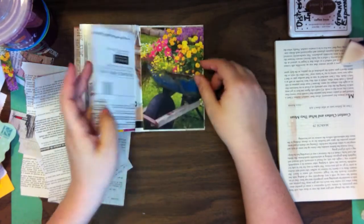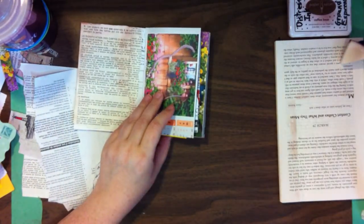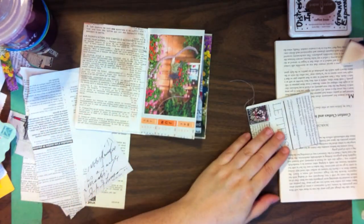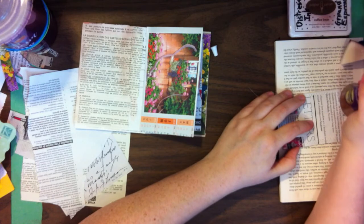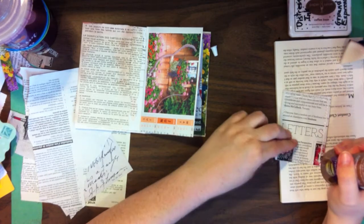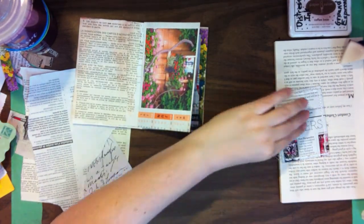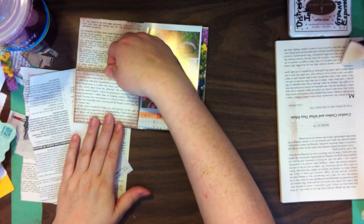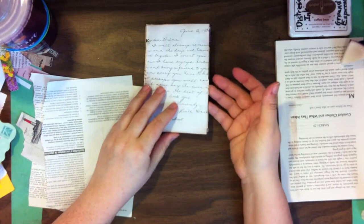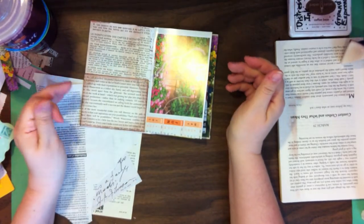So some of these things can just tuck in. There's, you know, different places to put things. We can make a pocket on the front and on the back. And in fact, I might just do that. Let's see. Are one of these big enough, or is it too big? That could work. All right. So I'm just putting the glue right on where the stitching is, because first of all, it's like a visual aid to figuring out exactly how big my pocket is, but also that's kind of the part that sticks out the most, and so therefore is the part that needs to be glued down the most, right? Alright, so this does stick out just a little, but I'm not too worried about that. I can always trim it if I hate it. I don't hate it right now anyway. Alright, so there we go.